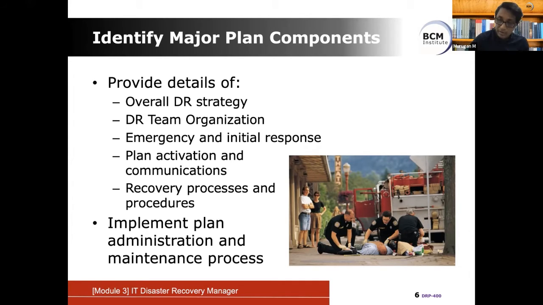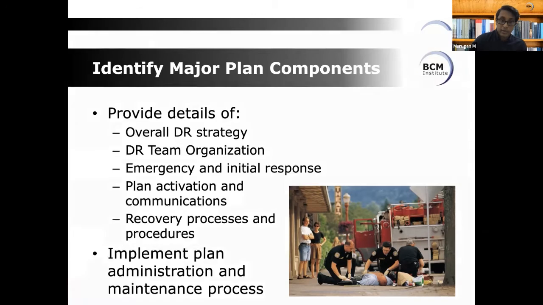It's as simple as, hey guys, did you do this? Yes. Did you do this? Yes. Did you do this? Oh yeah, this is the part I forgot or I overlooked. So it's easier for us to do a post-mortem if we have proper processes and procedures in place, right? And then implement a plan administration and maintenance process. This is basically to talk about who is in charge, who's supposed to look into what, when do we update, when do we have meetings, when do we make changes. So all this information will also be documented.